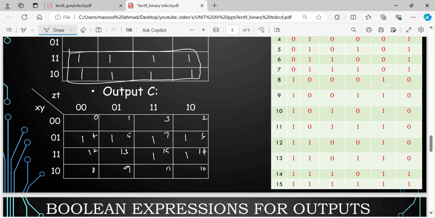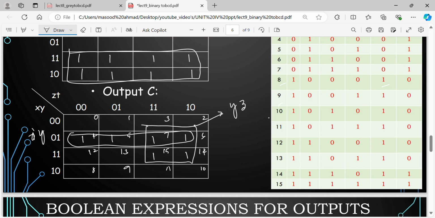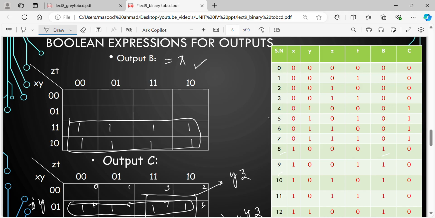So with this, what exactly did we get? Can I combine these 4? For sure yes. Can I combine these 4? For sure yes. So when I combine this, is it not x bar y? Yes, it is x bar y. When I combine these two, what is their common? Y. What is their common here? Here it is z. So it is yz. For this the expression is yz. For this it is x bar. So the overall expression for C is nothing but x bar y plus yz. What about this one? It is nothing but simply x.